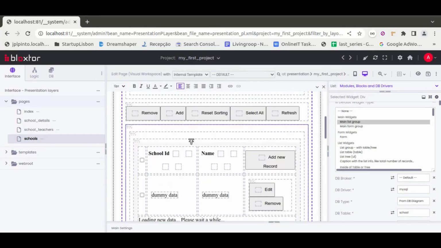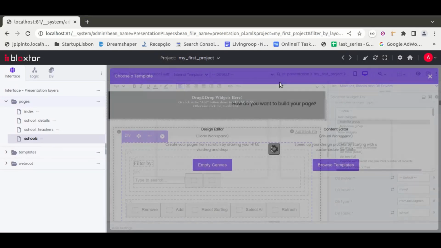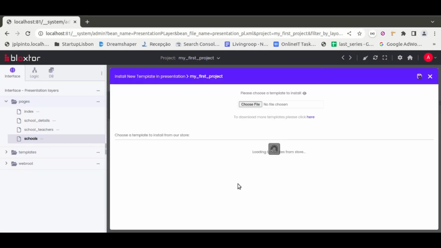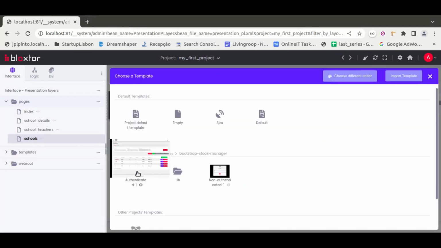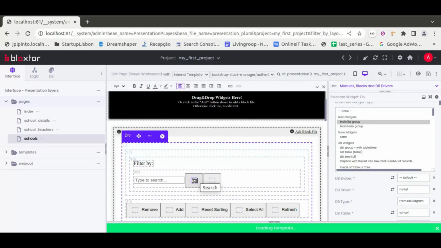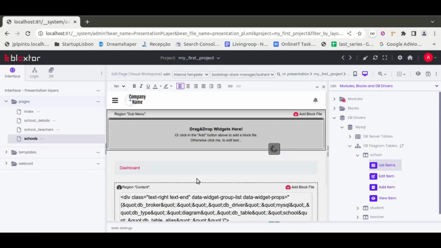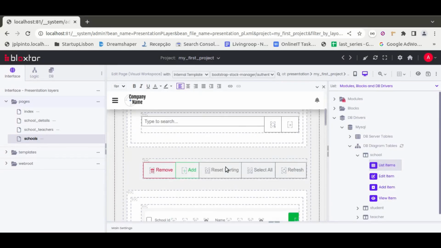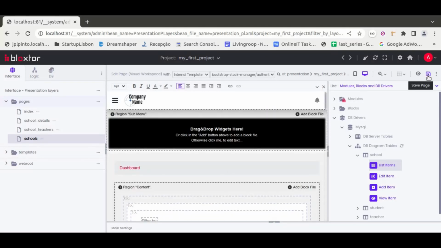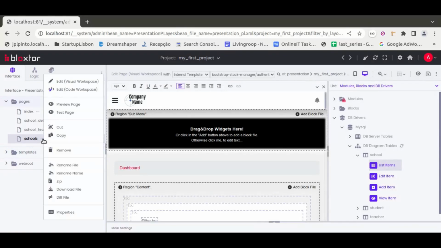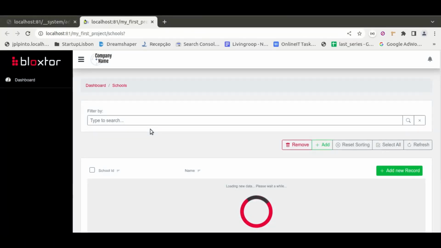Okay, all the resources are done, so let's install the templates. And voila. Our first schools list is created. Let's save so we can see the results, and preview this page.